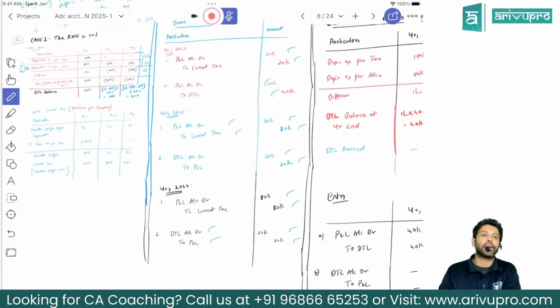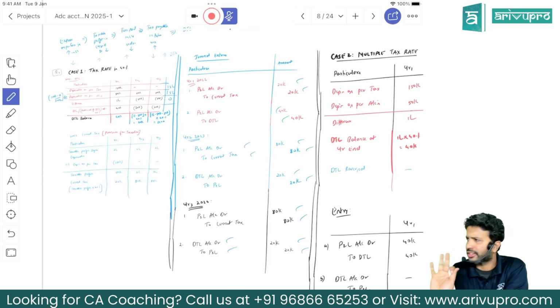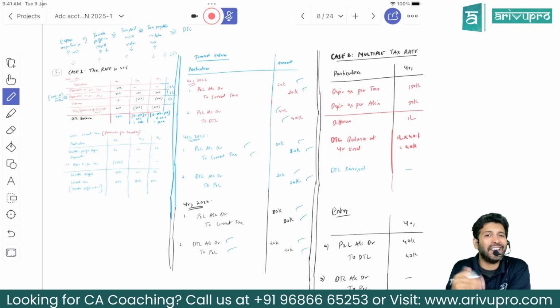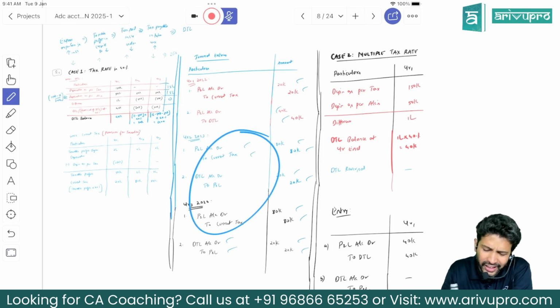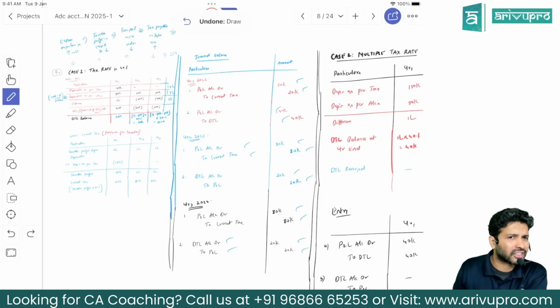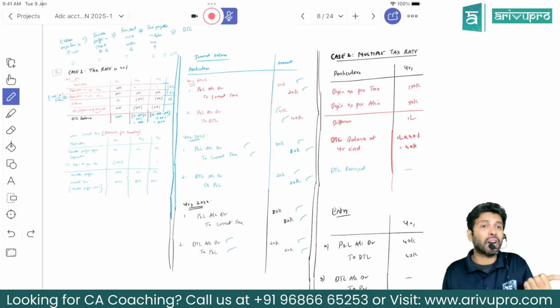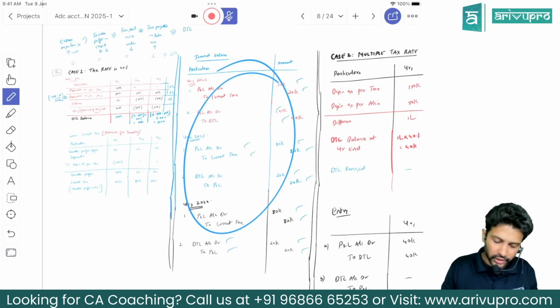Any doubt or okay? Similar question is available in our class notes also. But we have done a question on DTA, DTL reversal. Current tax entry may not be there, that they have added extra over here. Because you will pass the journal entry for deferred tax also, and you will pass the entry for current tax also. Both you need to give the entry.